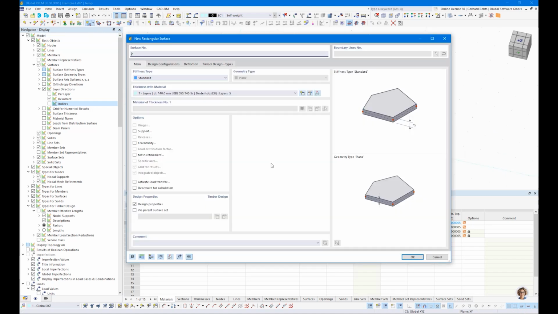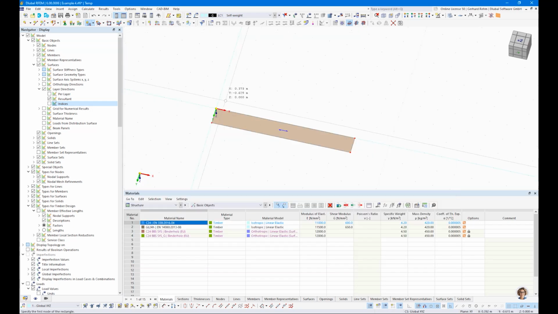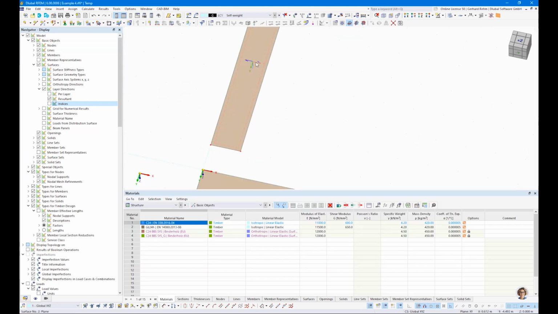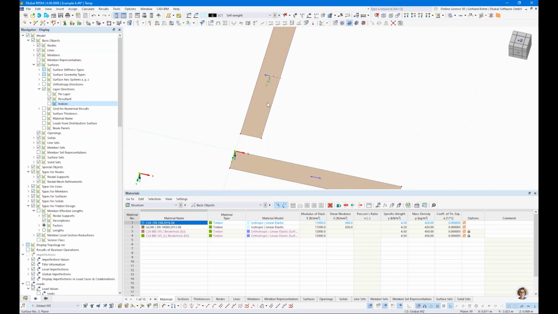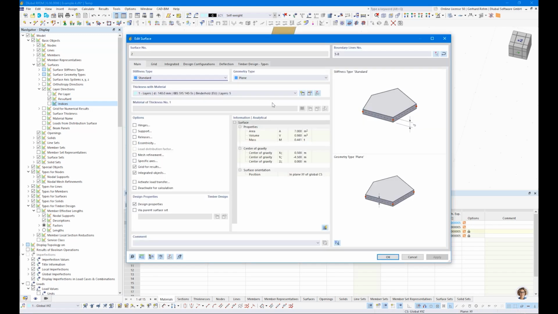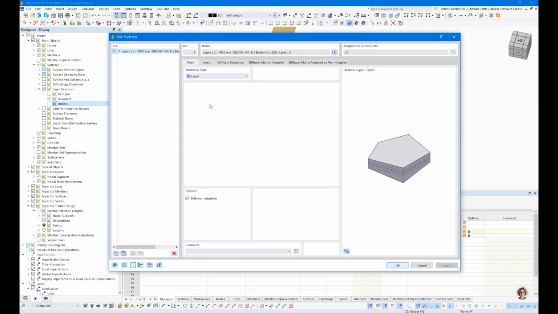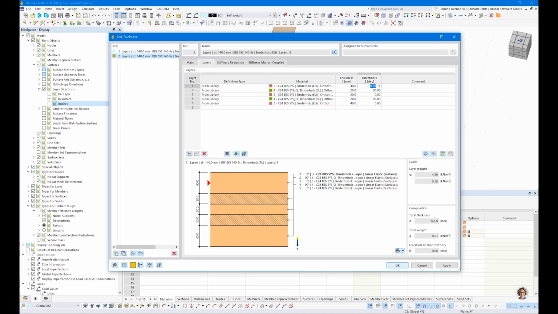But of course, if you would model the surface like this, you see, okay, in this case, of course, I don't want to consider the orientation like that. What you can do is you can create a new composition where you rotate 0 and 90 degree direction. So you are able to go inside here, create a copy, and then change this to 90, 0, 90, 0, and so on.